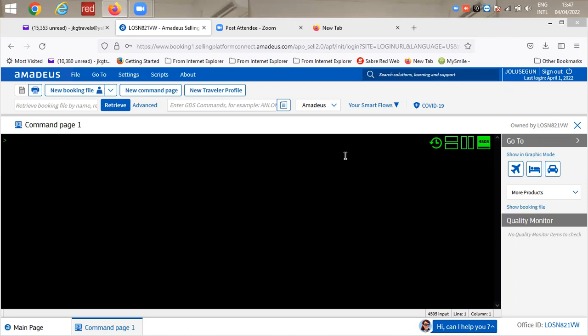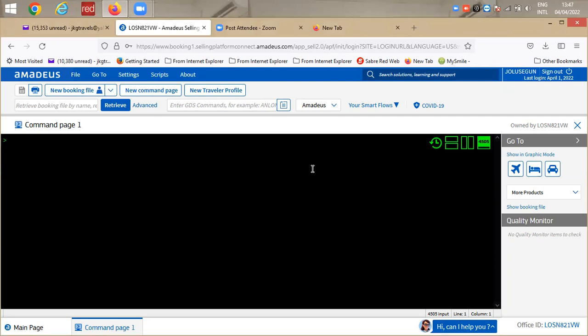So, encoding city and airport names. To display the 3-letter code for a city or airport, let's say you want to decode for Paris, and you want the IATA 3-letter code for Paris. This is the entry: Delta Alpha Nancy, Papa Alpha Romeo India Sierra. You enter it. The Delta Alpha Nancy is constant. The Papa Alpha Romeo India Sierra, that's Paris.